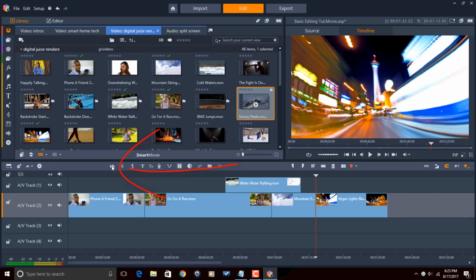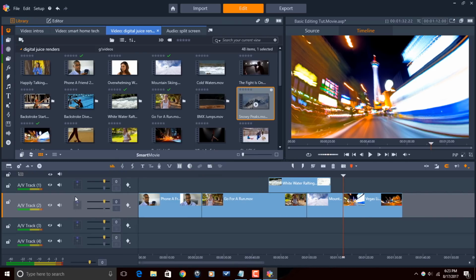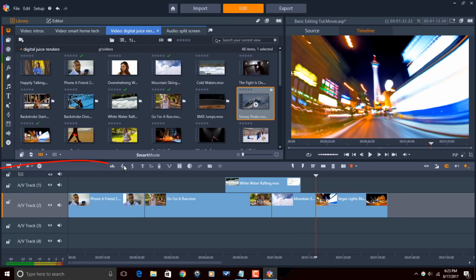Next, we have the audio mixer. This opens up our audio mixer for different options for our audio for each audio video track. Then we have create song. So this adds a new ScoreFitter song. And then we have our smart sound, which opens Sonic Fire Pro and allows us to add music from that. Smart sound is actually something that you have to buy separately, and Sonic Fire Pro is separate. So you might not have this button on your toolbar if you have Ultimate.